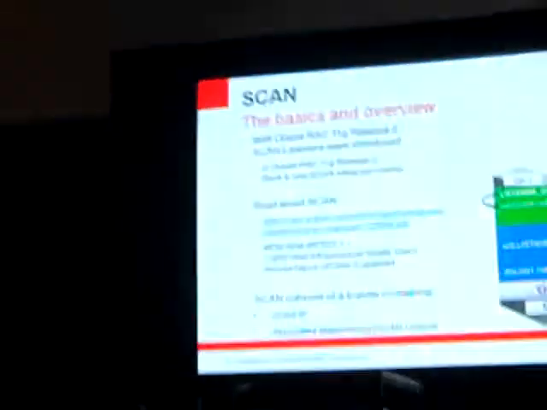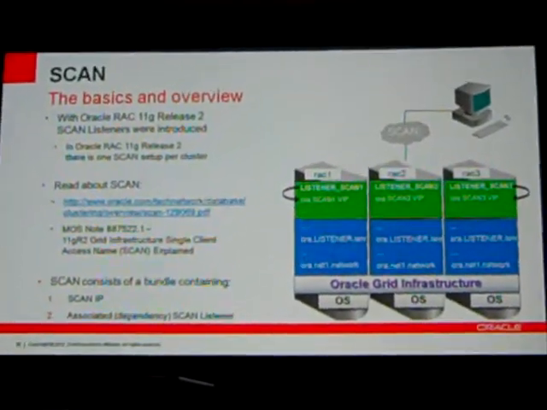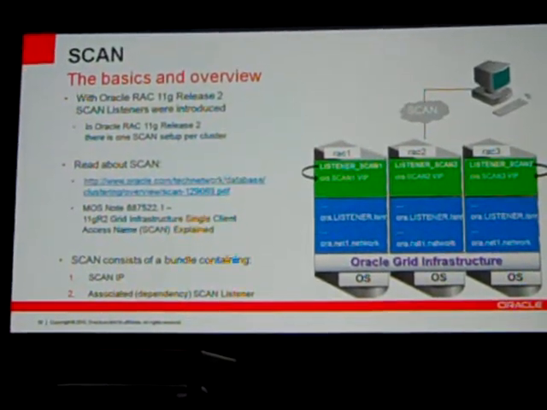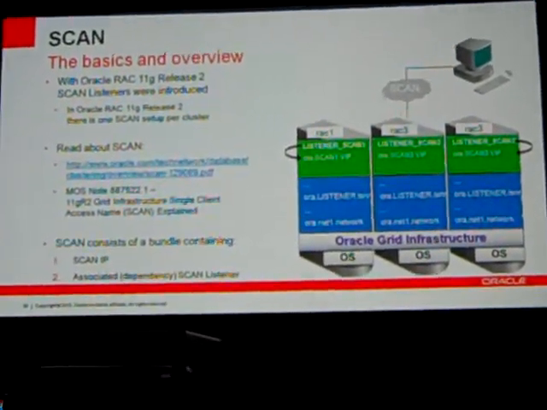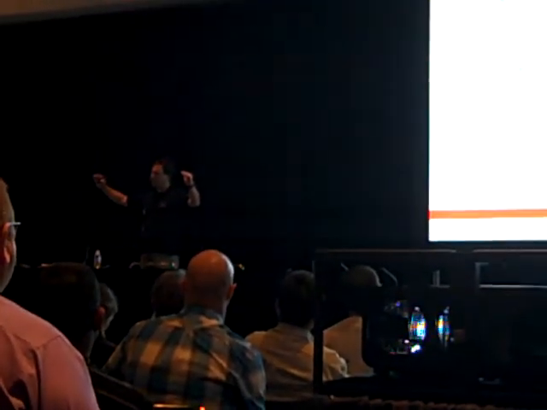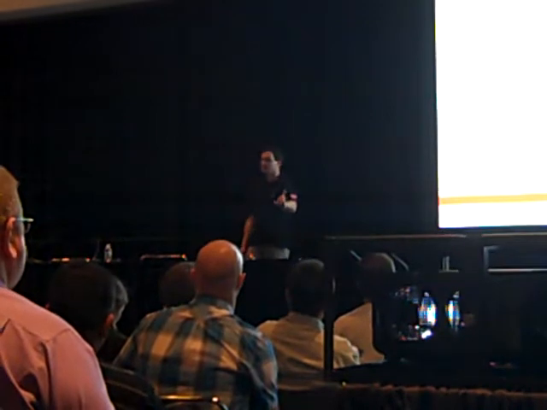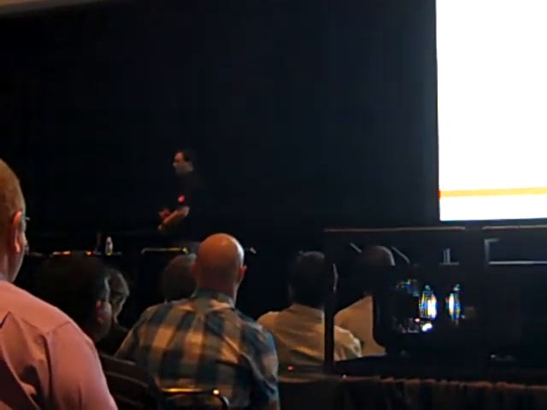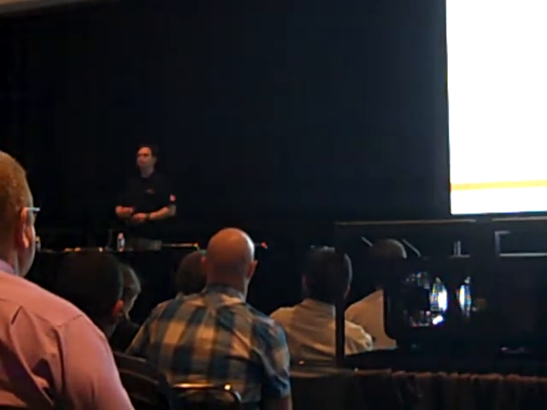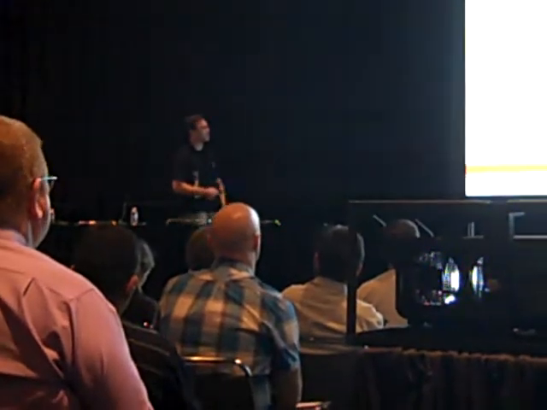It's another listener, and all this listener does, and we have 3 of them, but that's not so important, from one listener perspective, all this listener does is it receives incoming connection requests. The database instances in the cluster have registered with this listener in addition to the local listener. The SCAN listener will distribute the request to the least loaded node if you have enabled load balancing, and then the local listener on the node will make the eventual connectivity to the database instance. That way you can think about a SCAN listener as a router, a dispatcher, but not to be mixed up with the dispatchers we have in the database otherwise.